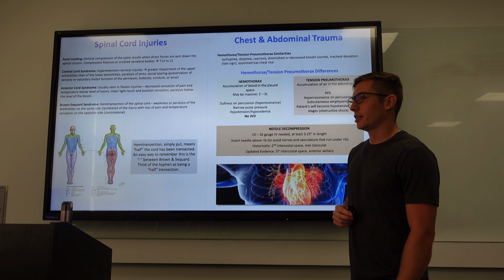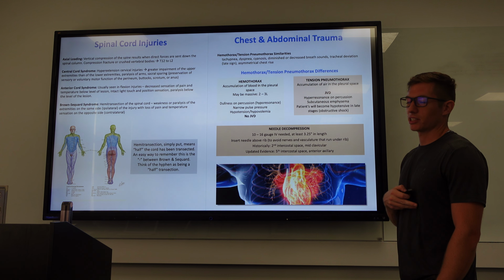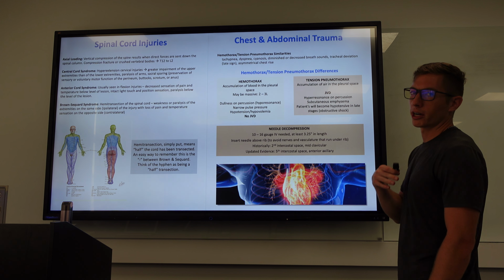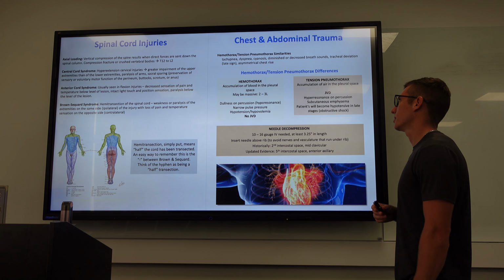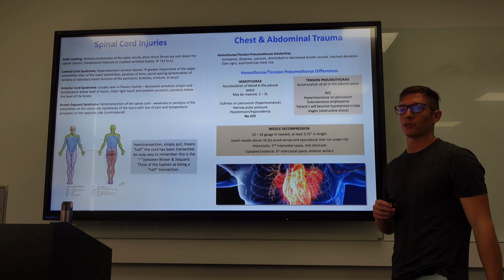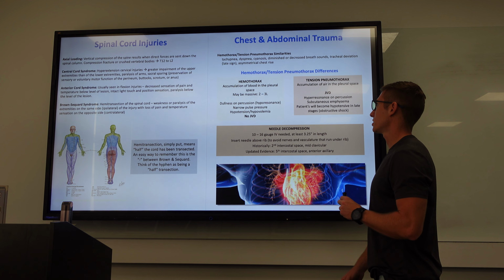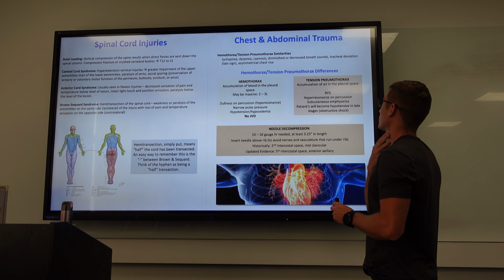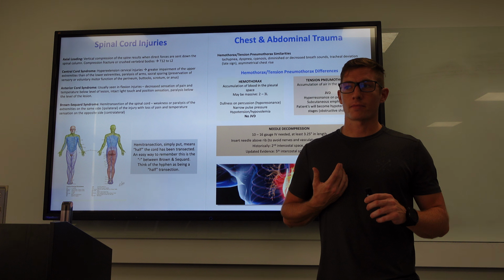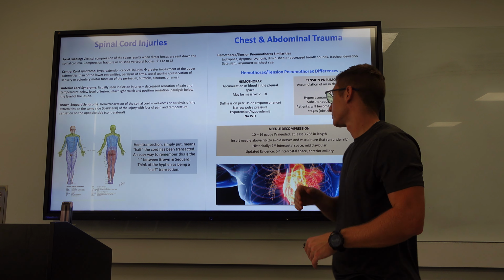Hemothorax, tension pneumothorax. Hemothorax means there is going to be blood in the thorax, the thoracic cavity, lungs, and then tension pneumothorax, there's going to be tension, air, in the thoracic cavity again. So we have tachypnea, dyspnea, irregular breathing, fast heart rate, cyanosis, they're going to be mottled in gray and blue. Diminished or decreased breath sounds, tracheal deviation, so that's going to be more of a late sign, and then asymmetrical chest rise. So if one side is too tight, blown up, it is pushing your trachea one way or the other.